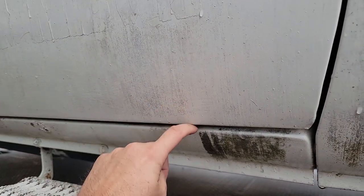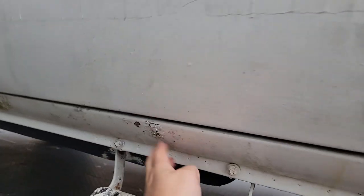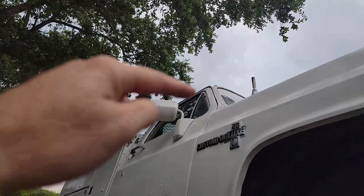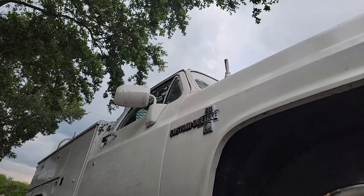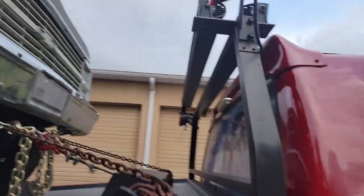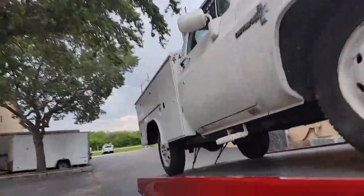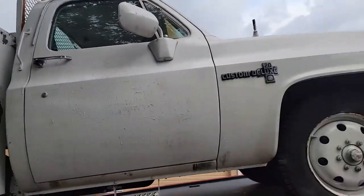It's in really good shape. This rocker on the inside's got a little hole there I'll patch. Got a little crust coming there. But overall, it's pretty rust-free. Crust here, and then there's a spot on the other side below the spotlight, right where the windshield meets the hood, that I gotta patch in, and then one on the firewall. But we're gonna make this a patina truck anyways, some kind of patina. Who knows, knowing me, I'll probably paint the damn thing because I hate this house paint. I'm gonna start doing something to this, see if it'll come off and look cool. Sort of cruddy.